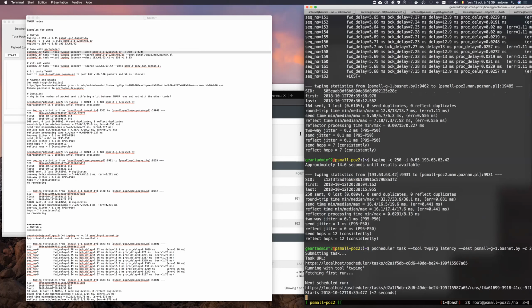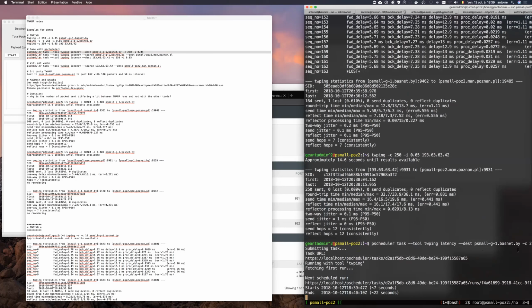The screen is a bit too small, so the end of the command line here is cut, but I gave the same number of packets as before, so 250 packets, and a delay of 0.05 seconds between packets.